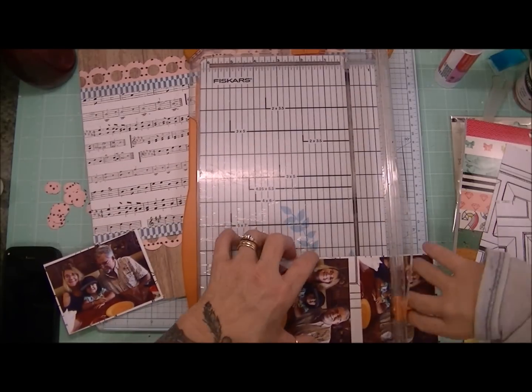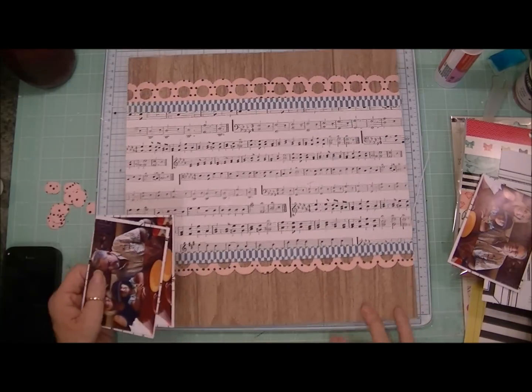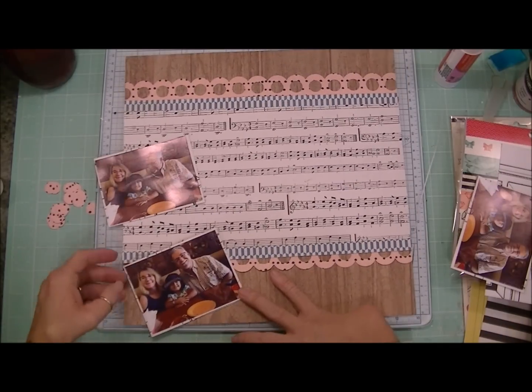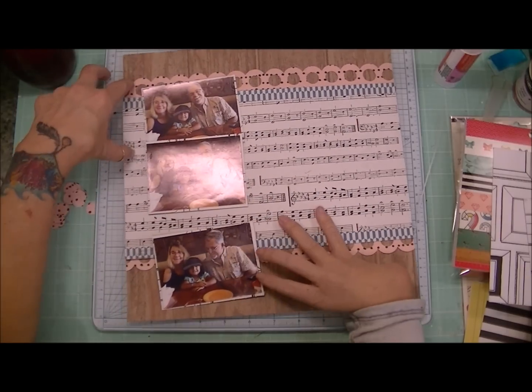So now I'm bordering my pictures, and I knew I didn't want to keep these all as one bordered strip. You know what I mean? I wanted to do them all separate because of that one photo where she's sticking out her tongue. I really wanted to highlight that one.